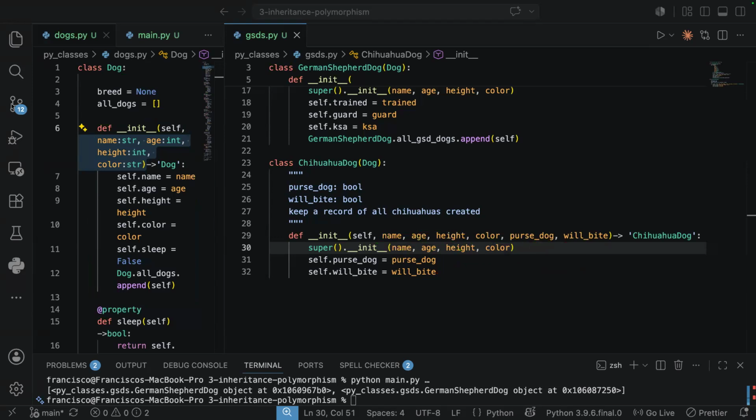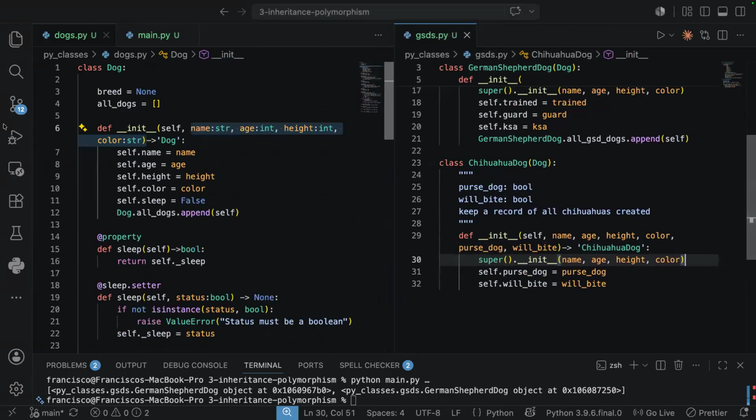Since we're not specifying the dot sleep in the child, does that mean we're not bringing it over into the child? That's a great question, right? Dot sleep is not being passed in into any portion of the Chihuahua dog, and it's not being passed in into the initializer. So does that mean that it doesn't exist? Well, let's take a look at the dog class. Dot sleep does not require a value. It is not looking for a parameter from the initialization method, but it is an attribute that is being set to the dog class, right? So to answer your question, even though we're not passing it in, self.sleep does exist within the Chihuahua.